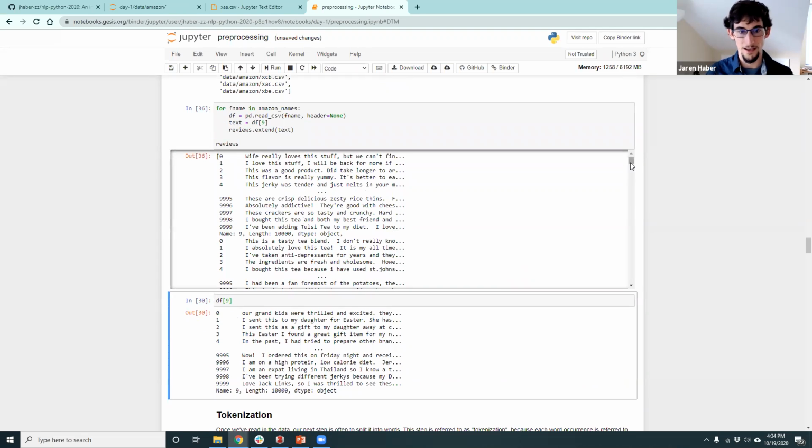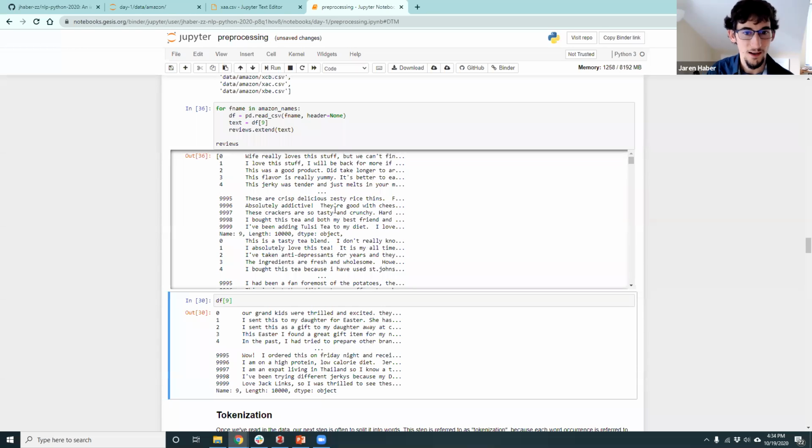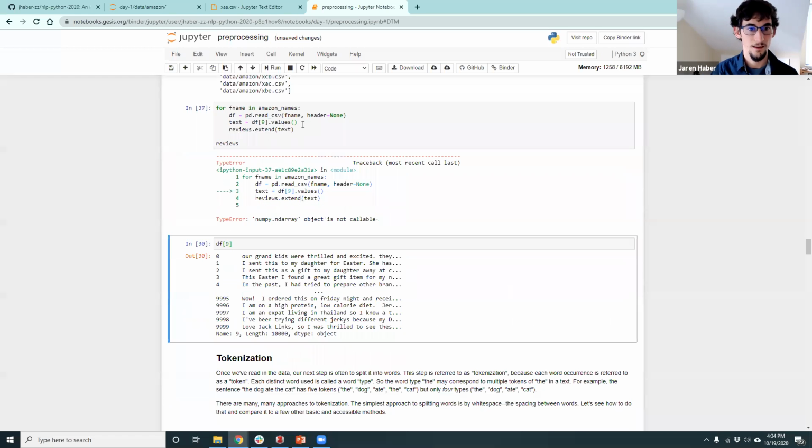We're getting there. Okay, so this would basically work. It's not quite a list yet. It's a bunch of data frames. I forget where this is going weird. Might need to do something like df9.values, Jaren. Oh, there you go. That's a series, not a list, right? No parentheses.